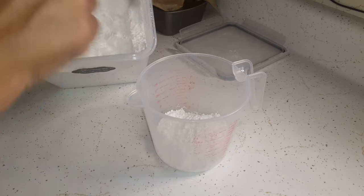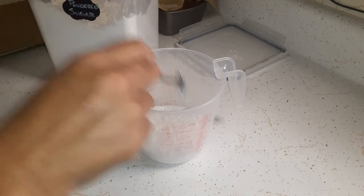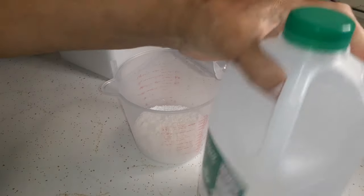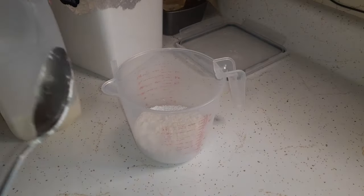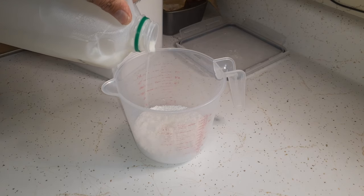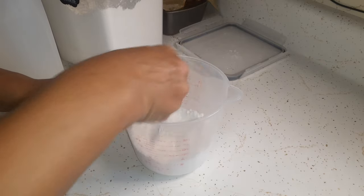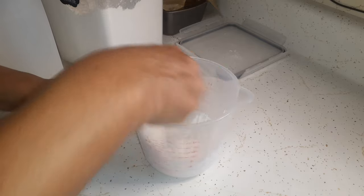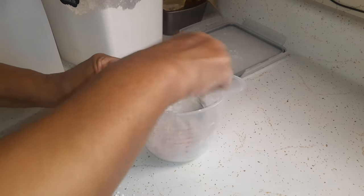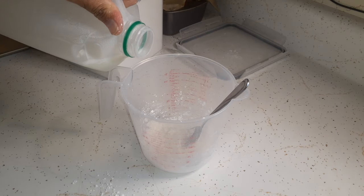And I want to make it a little thicker, so I'm going to put less milk in. And I'm just using this milk we get from the pantry. It's 1% low-fat milk. I usually would buy whole milk, but we're using what we get from the pantry. So, and it works fine. Oh, I'm throwing powdered sugar everywhere here. I'm going to make it a little thicker, not much, or a little thinner.